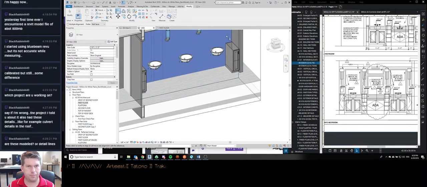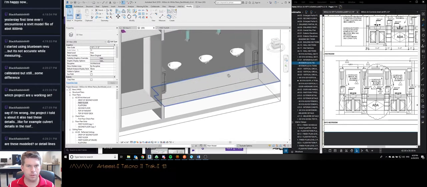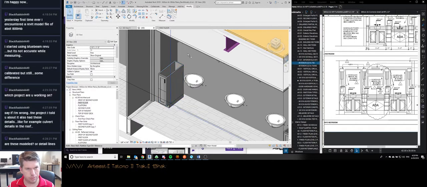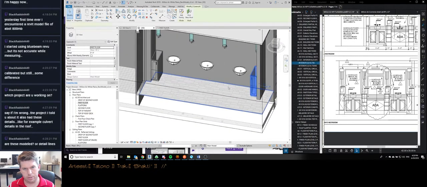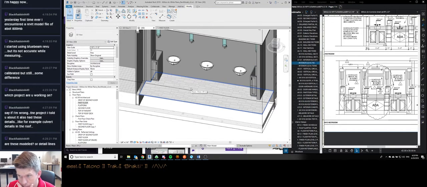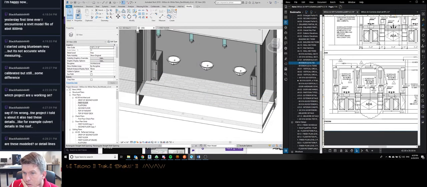That's probably pretty dang close. Since they don't give us a depth, I'm not going to worry too much about it. And let's flip that. Alright, we've got those.